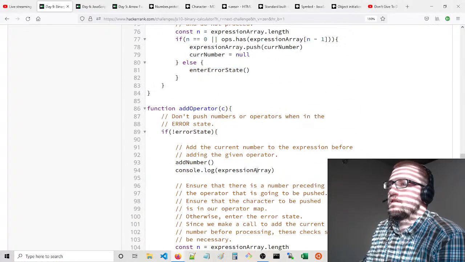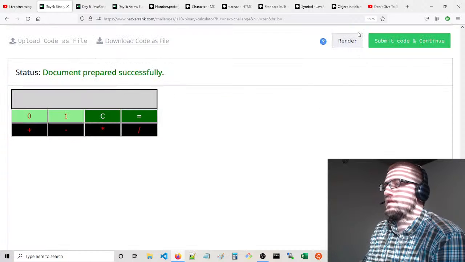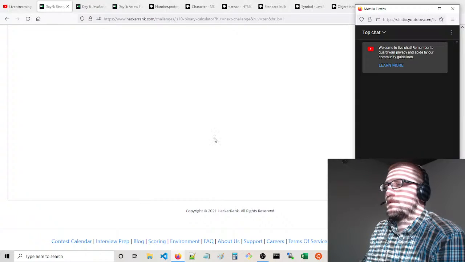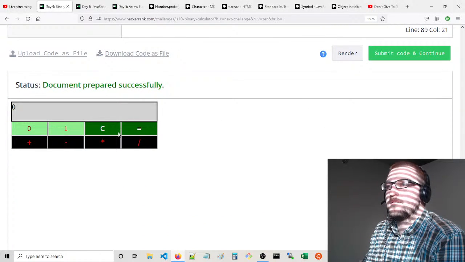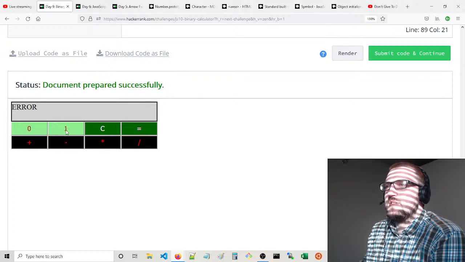It's a little bit confusing overall. I'm trying to find a case where, oh, okay, how about this? We get error 1, 2, 3 plus 1, 2, 3. No, I don't know.